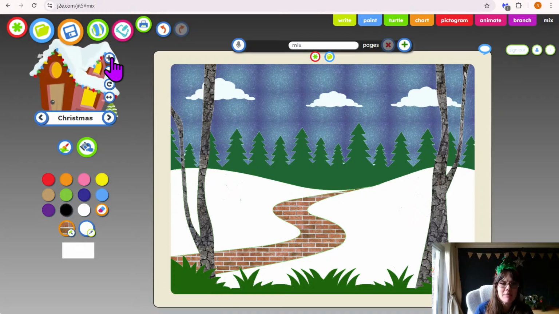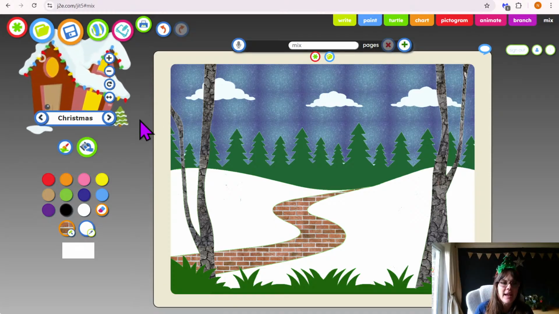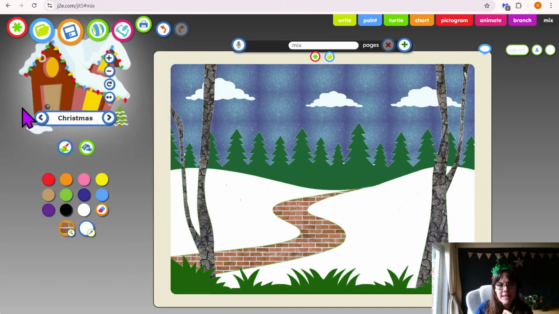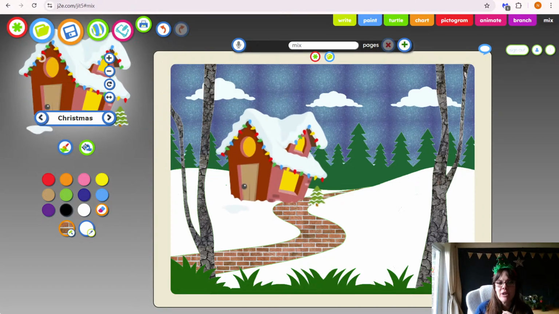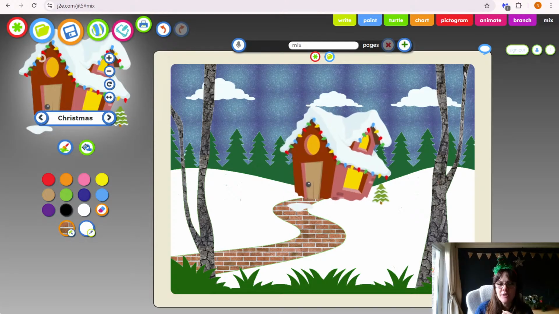So we're going to make it big, big, big, big, big, big. And then at the moment, I'm still with my fill tool. So what I need to do is click on this picture, and when I click on it, it's going to have a little bit of a glow that appears. So if I click, can you see that's got that glow around it? That's showing me that I have selected that clip art and I'm ready to stamp onto my page.